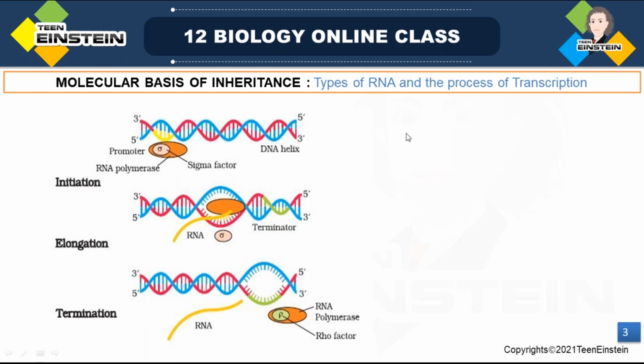So in bacteria, we were talking about the bacterial transcription process. What all did we say? Initiation, elongation, and termination. First step is initiation, then elongation, and last one is termination. Here, DNA-dependent RNA polymerase binds to the promoter region, and to which factor will it bind? To the sigma factor, that is called the initiation factor.